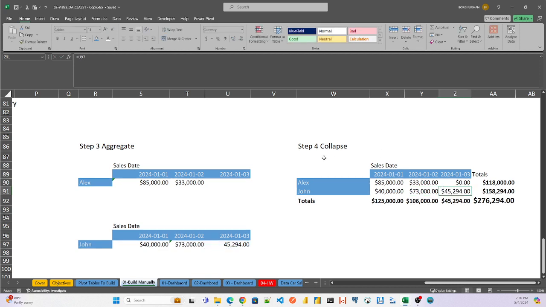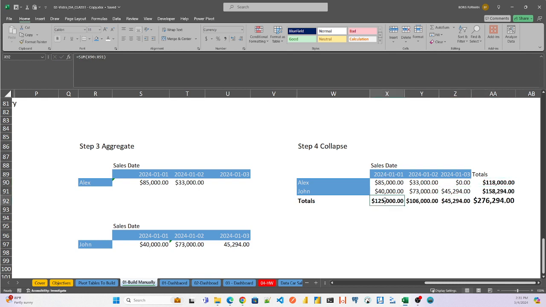And now we have a report which is called a true pivot table, because we pivoted: the values of the column became headers of the column, and we calculated the report that shows us that John on January 1st sold $40,000 and John on January 3rd sold $45,294.